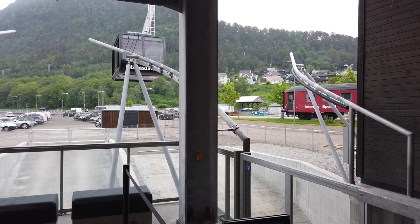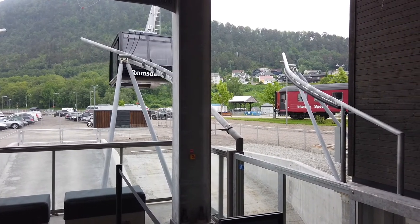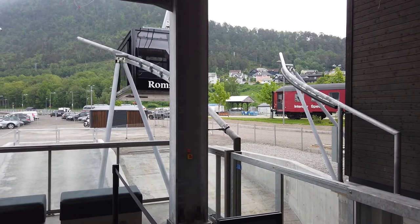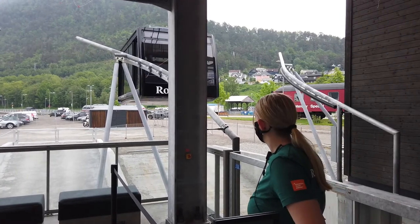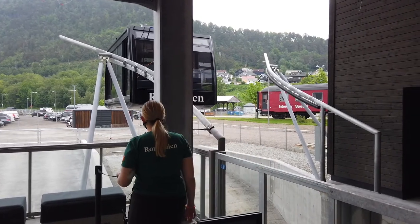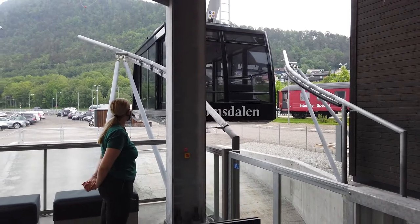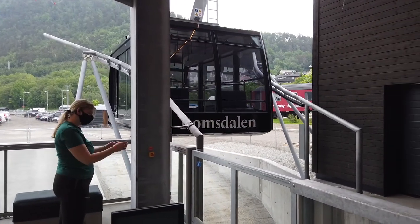Another attraction up on Nes Axla is the viewing platform of Rampestregen. When the weather is good, you can go there, have a beautiful view over the Romsdal and climb up again or go down to Åndalsnes. I didn't go there on this trip because the weather was not nice and there was no view, so I will take it another time.